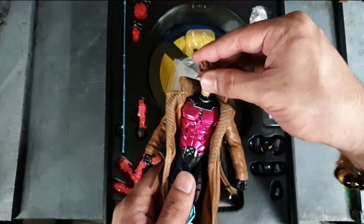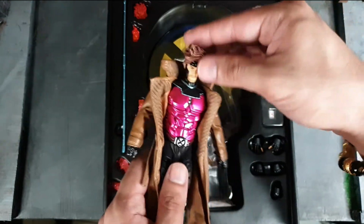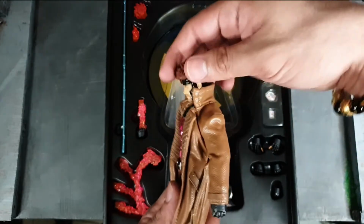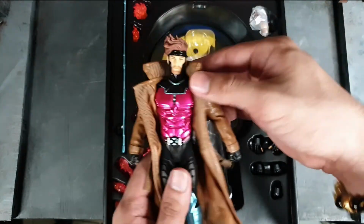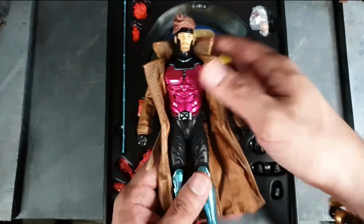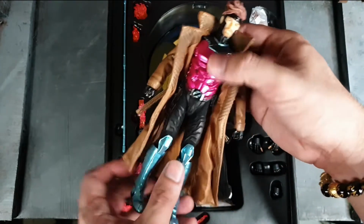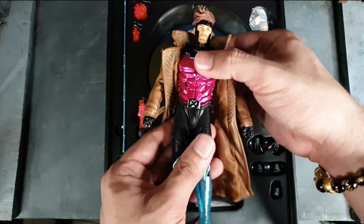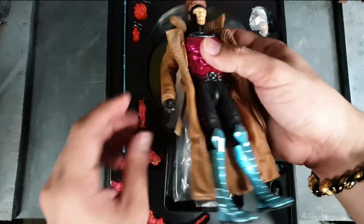So that's fine with me, but I think they should have done better with him looking down, but that's not a big issue. The big issue here is the ab crunch is non-existent, so you can't really make some ab crunches.